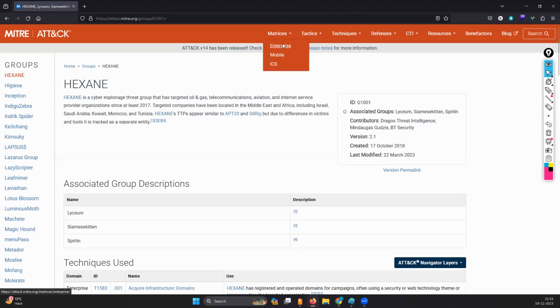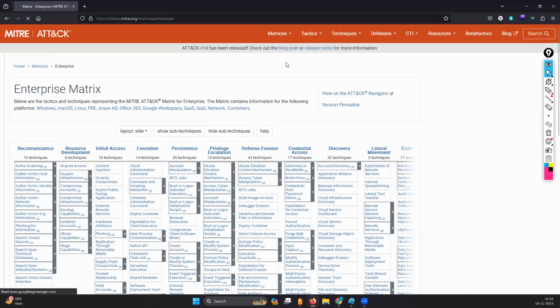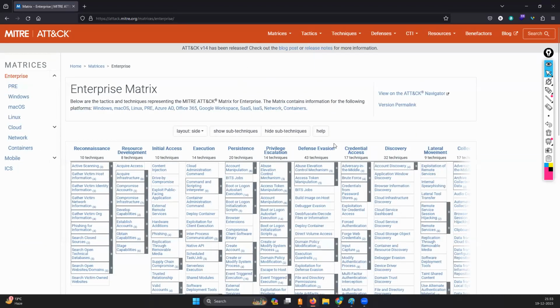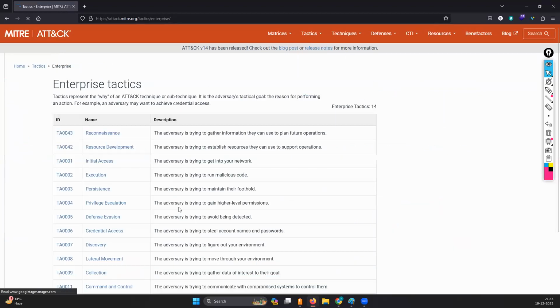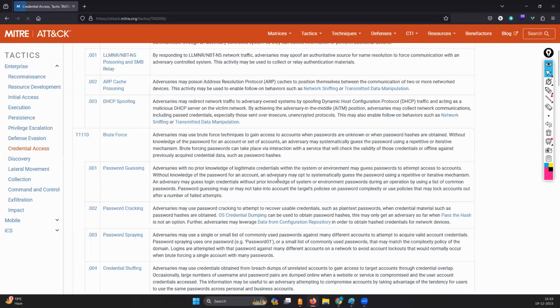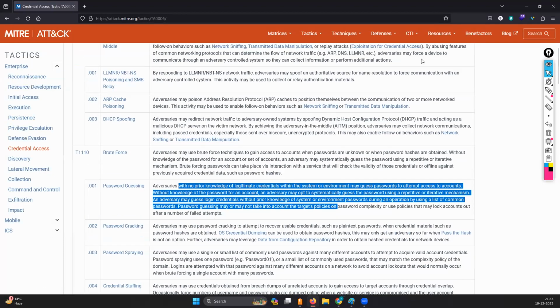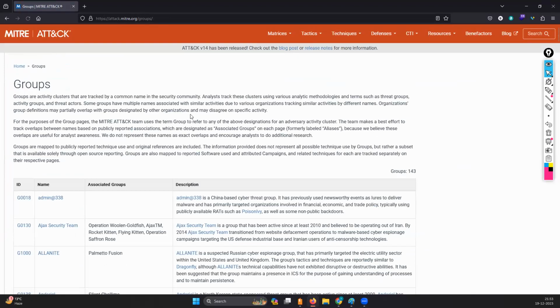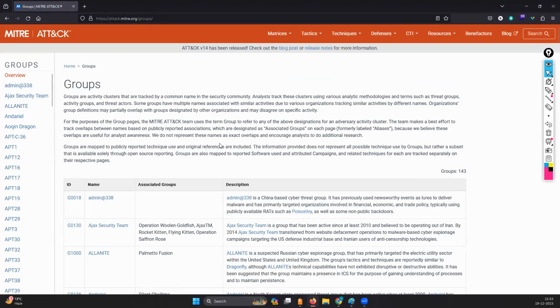So I'm giving you 15 minutes. I think that is more than enough. Go through this particular framework, read about the tactics, look at the description, see what the tactic will do, what type of stuff. Open this thing, look at the techniques, read about some of the techniques, look at the groups, try to read what group is doing what kind of activity, what techniques are used by that particular group. Okay, surf through this framework because as a beginner, this thing will help you a lot.